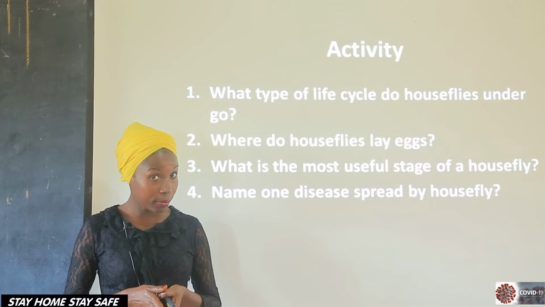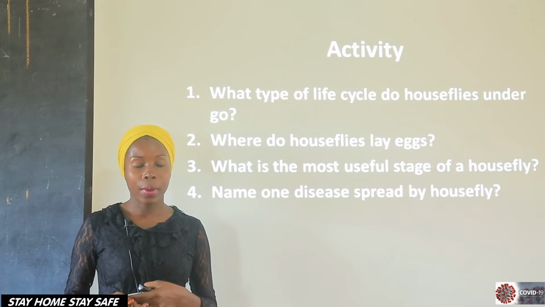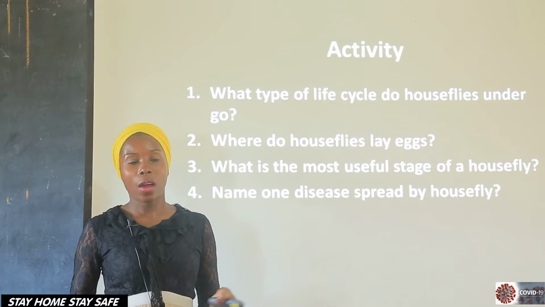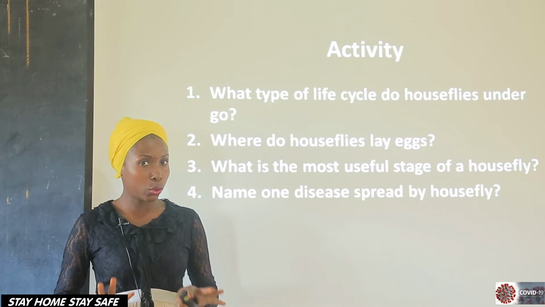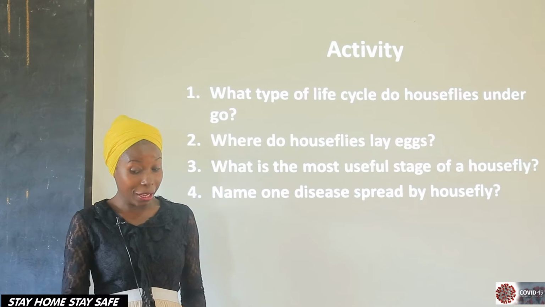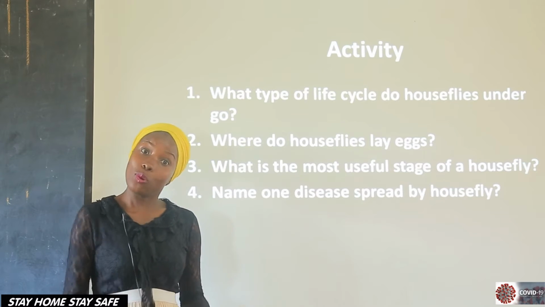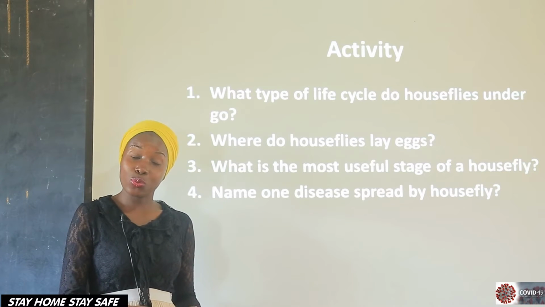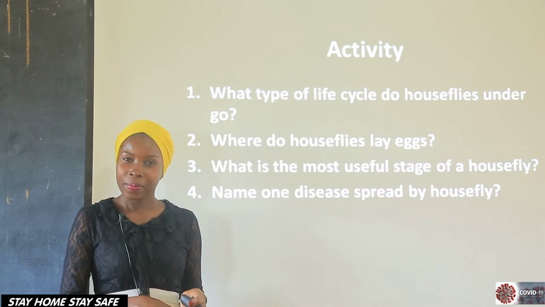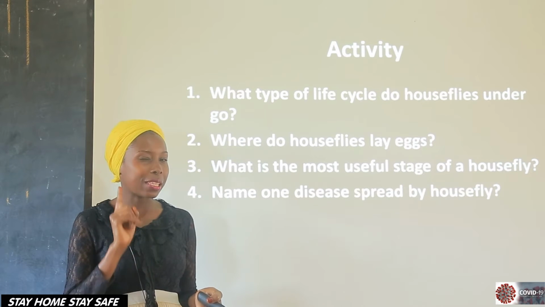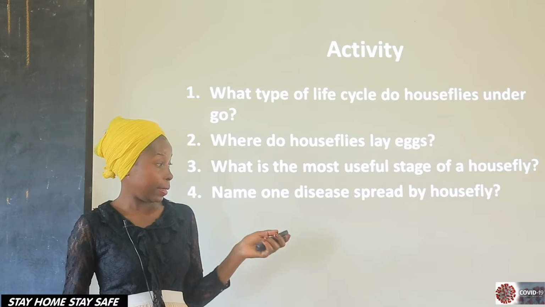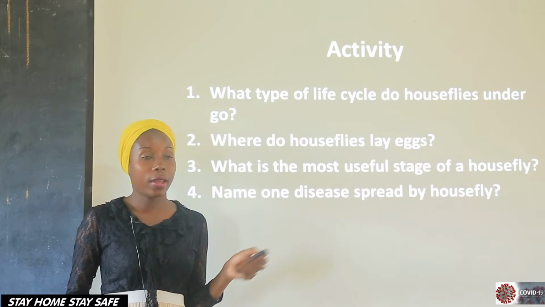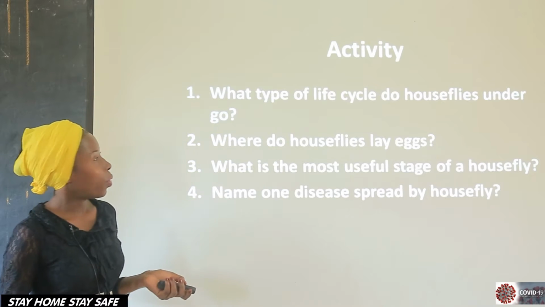And dysentery. Dysentery is also among the diseases that are spread by the housefly. And this dysentery is whereby someone is passing out waterless stool. I don't mean that stool you sat on. Waterless stool. That means you frequently go to the toilet and you do number 2, with stains of blood. That's dysentery. And that is spread by a housefly. Let's continue.